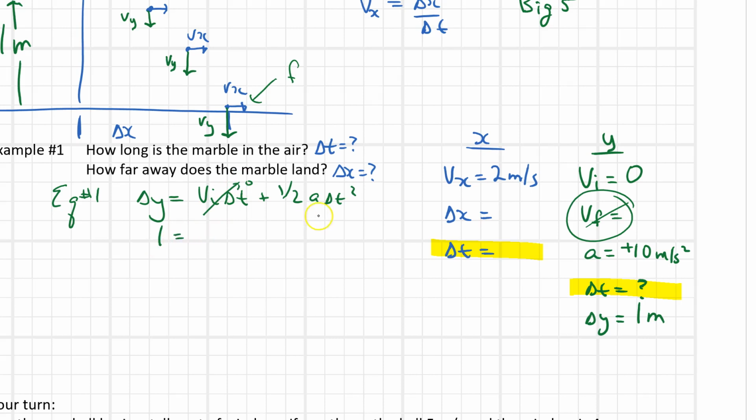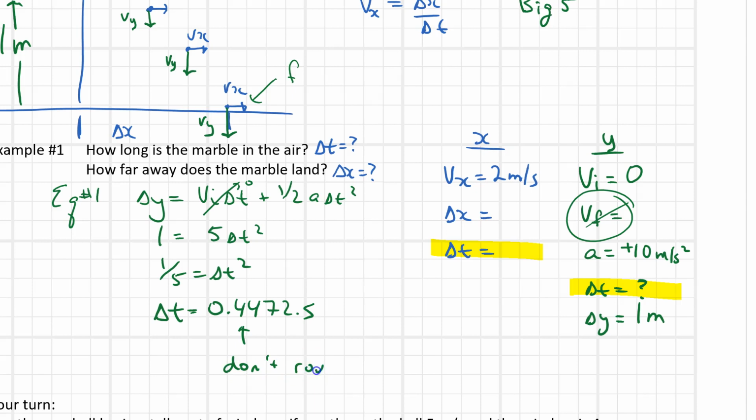So I get 1 is equal to 1/2 of 10, which is 5, so I'll say 5 delta t squared. Divide both sides by 5, and then square root both sides. My calculator will say the answer is something like 0.4472 seconds. And just a little pro tip here, try not to round. Either keep it on the display or keep it in the memory, so that you don't round off until the very end. So the first answer, what is this time, maybe 0.45 seconds. I might round for my answer there, but if I need to reuse the number, then I'm going to keep all the digits.